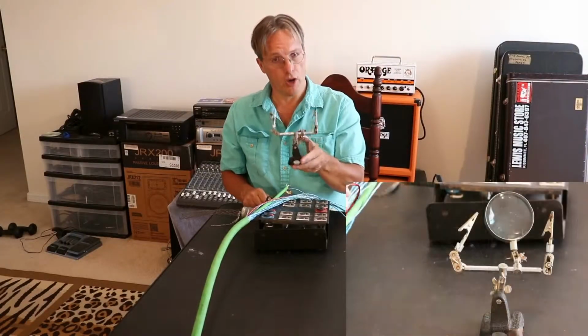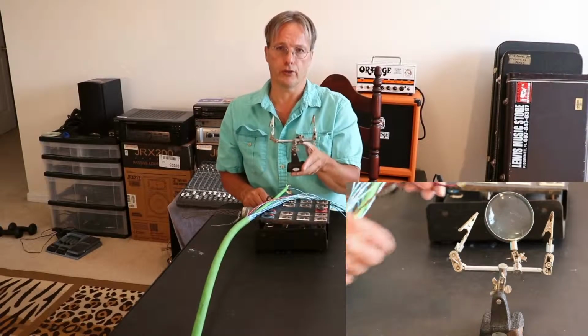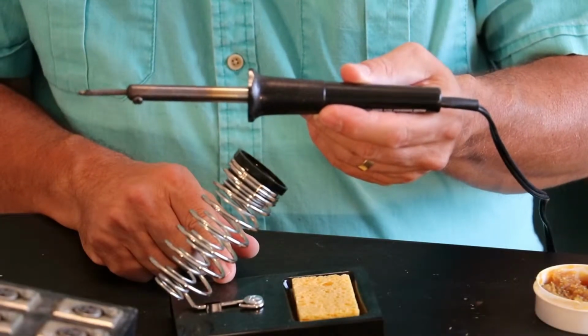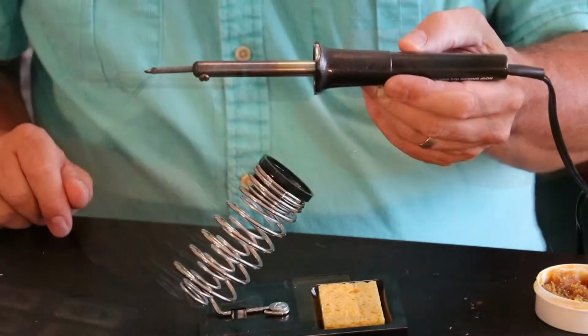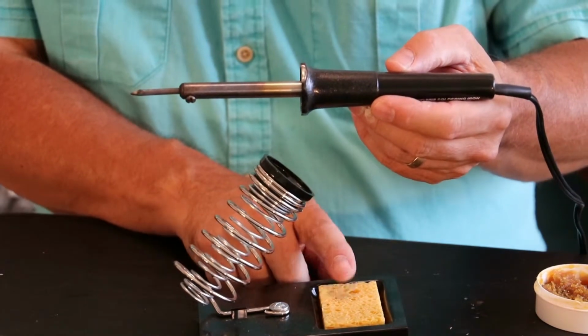Some people call these the helping hands, and they are really useful in holding small items while you are trying to solder them. This one also comes with a magnifying glass. Most hardware stores carry soldering irons and their holders. These smaller ones are about 15 watts. They also usually come with a small sponge so you can wipe debris off with.